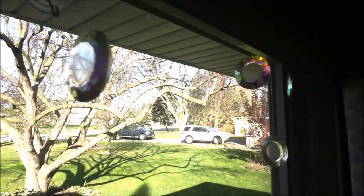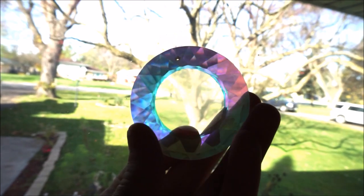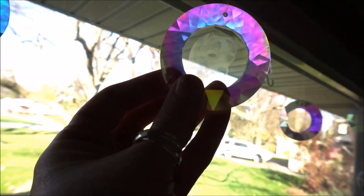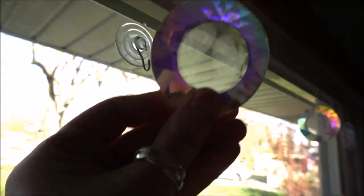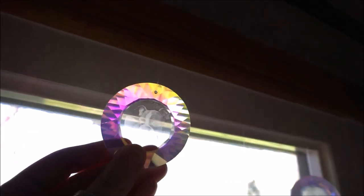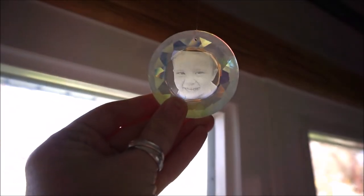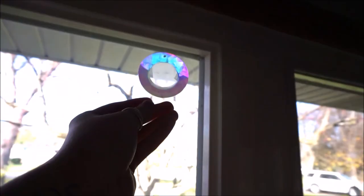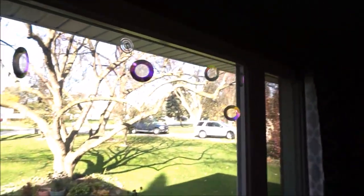I don't know if I ever showed these, but they are these really pretty sun catchers and if you can kind of see there, they have little faces on them. These are older - this one is Aiden's, this is our dog Denali our chihuahua, here is one of Matt and I, and there's one of our boxer. Holding them up you can really see the pictures. There's another one of Aiden, another one of him when he was a little baby, and then there is another one.